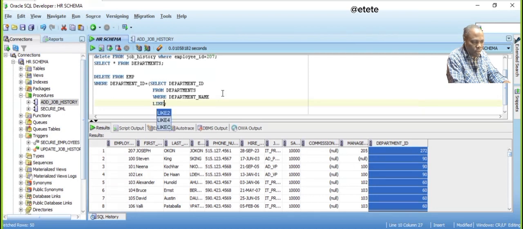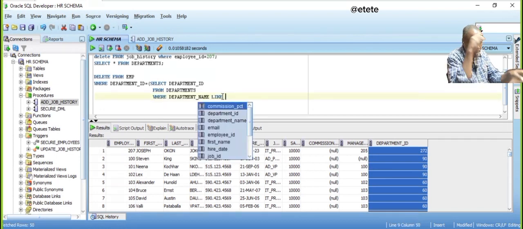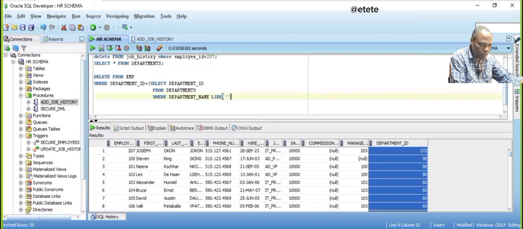We did this condition, I taught you this too. We've done this before. So now, customer. I'll just leave it at that, and then I'll close my parentheses and terminate.